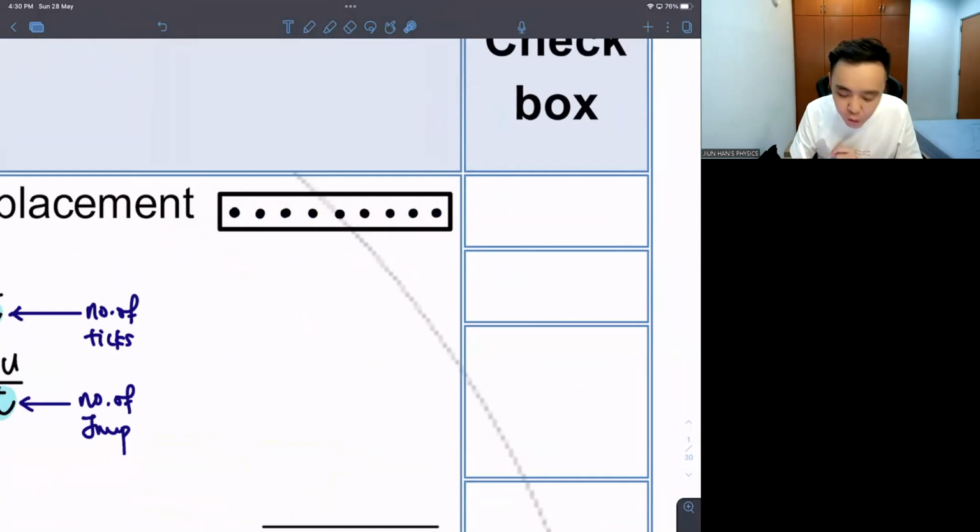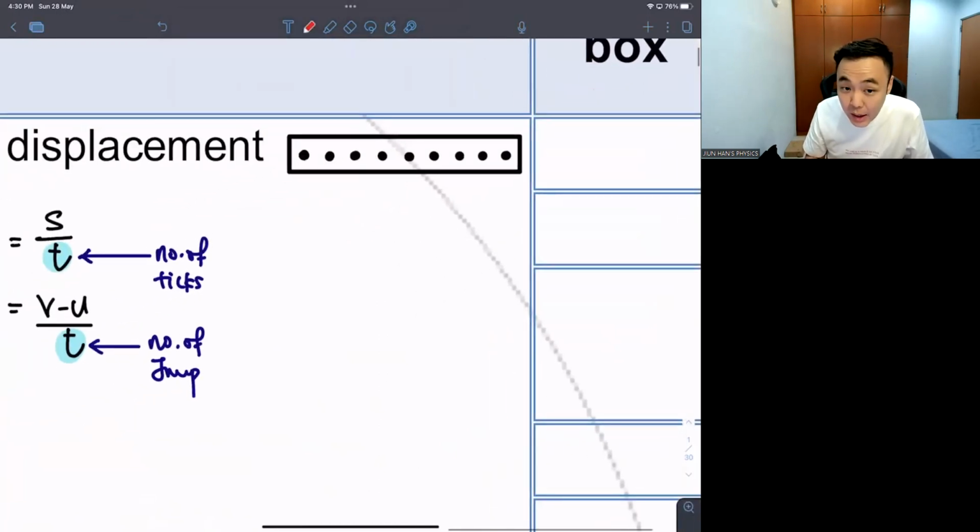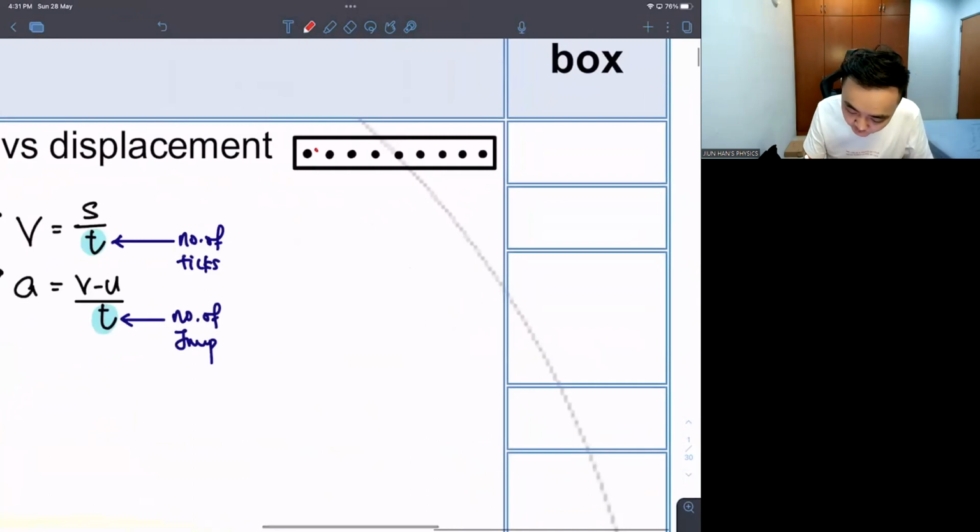Number one, we never count the dots. Because why? You know how the machine works or not? The machine will do this tick, tick, tick, tick. So how do you calculate the time? You go from a dot, you bring it up, you dot again. That one is considered one tick. So the first dot normally you don't count. To prevent confusion, don't calculate dots. Instead, calculate ticks. How? In between the dots, you put a tick here, one time. Now 2, 3, 4, 5, 6, 7, 8.